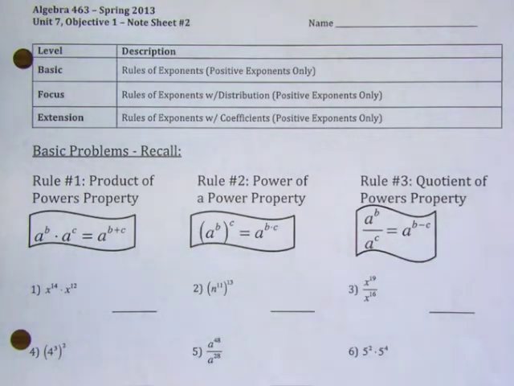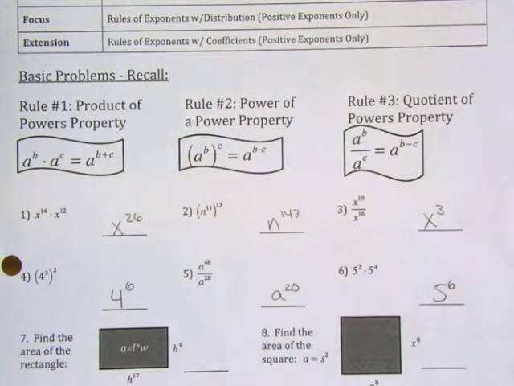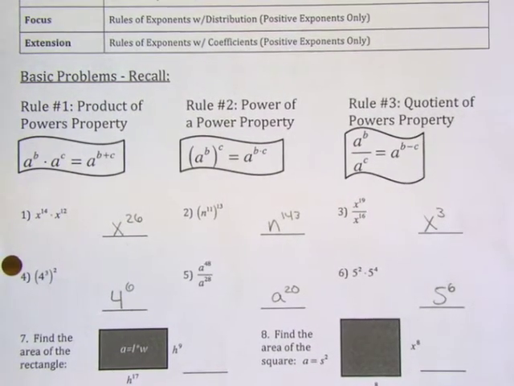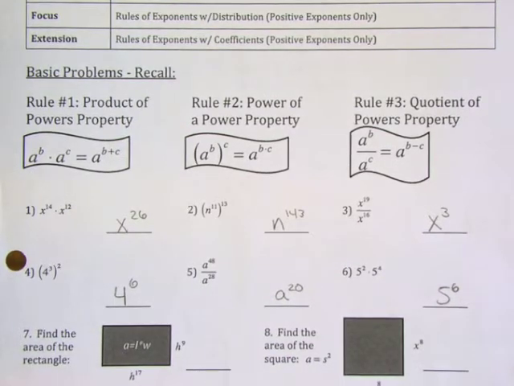Okay, I want you to pause the video right now, and I want you to work through number 1 through 6. Okay, I'm assuming you have completed 1 through 6. Take a moment and check your answers, see how you did. I want to look at 7 and 8 with you because now we're going to look at some applications of this concept with our exponents.